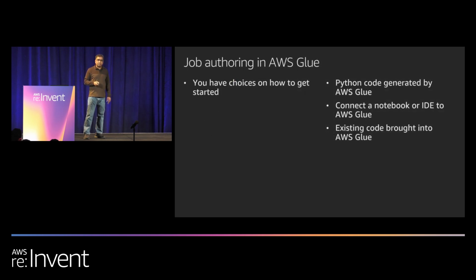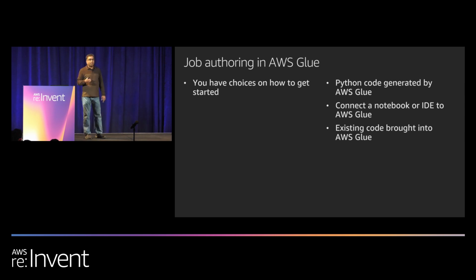So once the crawler is done, the second step is how do we write code in AWS Glue. AWS Glue supports many ways to do this ETL code authoring. It can automatically generate code using crawlers. When it generates the code, you can go to the Glue console and take a look at it. If you're not comfortable right away modifying the code in the Glue console, it exposes an endpoint. You can define the development endpoint. And if you already have an IDE, you can connect that IDE to this dev endpoint and start working interactively with AWS Glue in your IDE. Or if you are a notebook person and use Zeppelin notebook, you can connect your Zeppelin notebook to the Glue development endpoint and interactively explore your data.